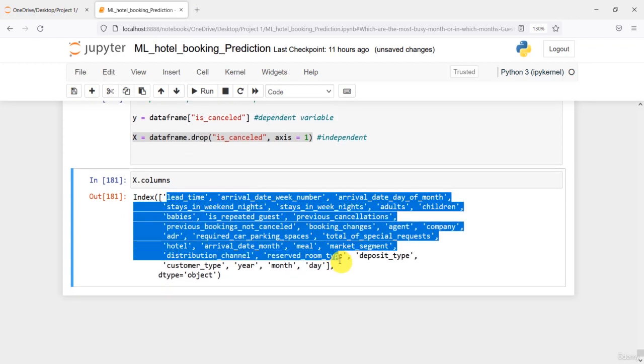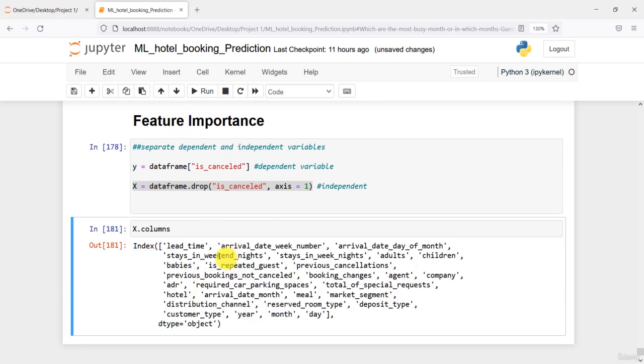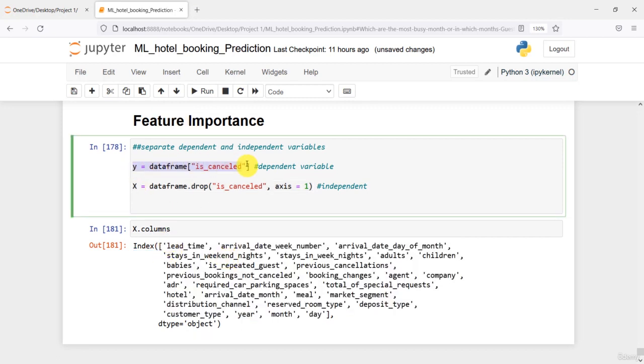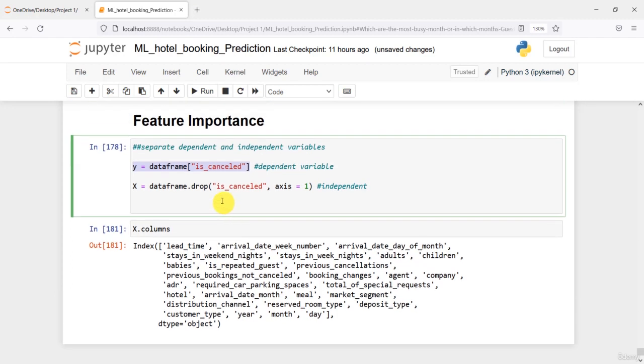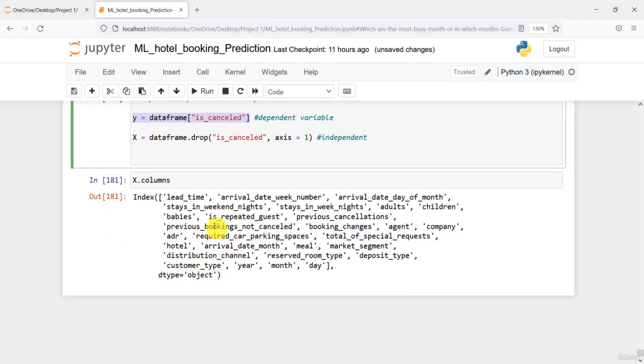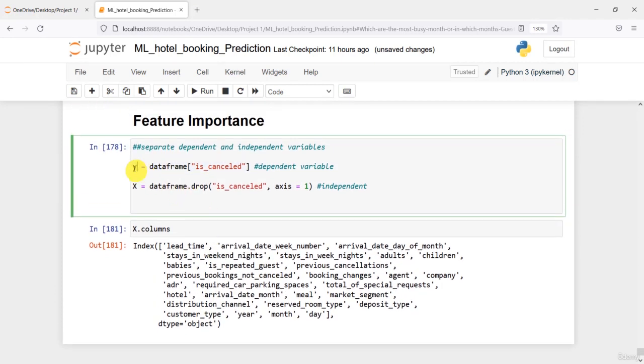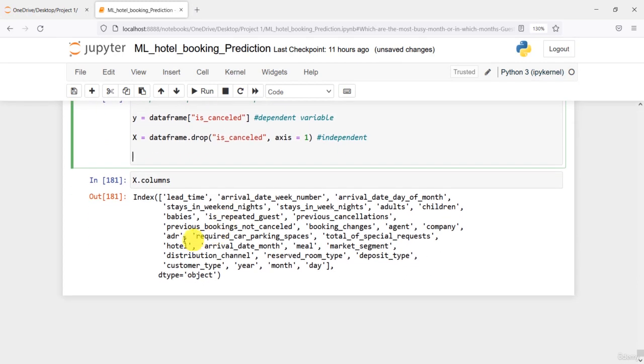From all the columns of x, I won't be using all of them. Rather, I will filter out the important features, and if the features are not important to predict y, then I will remove them. I will not use them, because if a feature is not important, why bother using it? Why waste our resources? Even using those useless features might degrade our accuracy. That is the reason we need to filter out those attributes that are not relevant to predict the values of y. And that is what feature importance means.